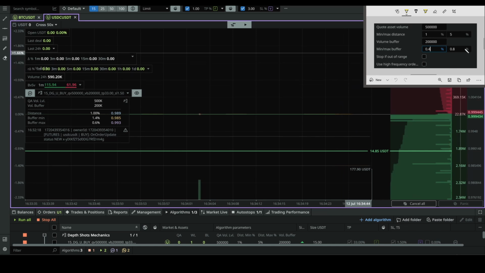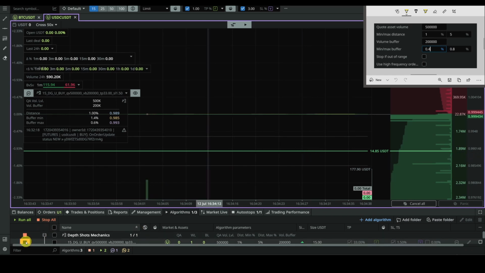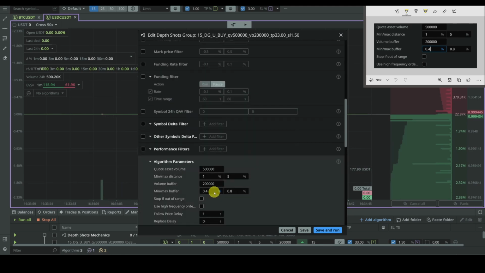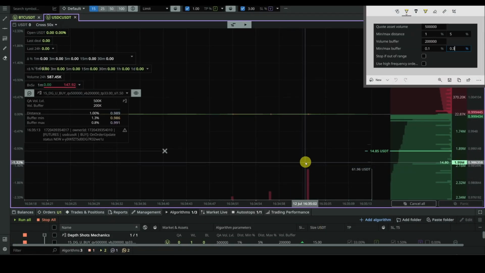Let's try and see how the maximum buffer setting works. It's now at 0.8. Let's make it a bit smaller and see what happens. First, we'll make this one smaller as well, just for the fun of it. And this one we'll make, I don't know, 0.3. Let's see what happens. I'm not sure, I haven't predicted everything yet. So let's take a picture of this and let's figure out what happens here.